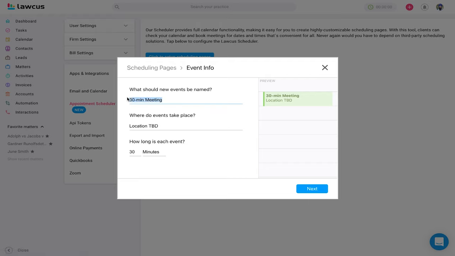Add a name. So I will say test. Here you can add your Zoom meeting link. Currently we don't have one. The scheduler will automatically create a new Zoom meeting link every time. So what you can do currently is add your personal meeting ID here. Here you will select how long the meeting would be. So you can select the time, then do next.